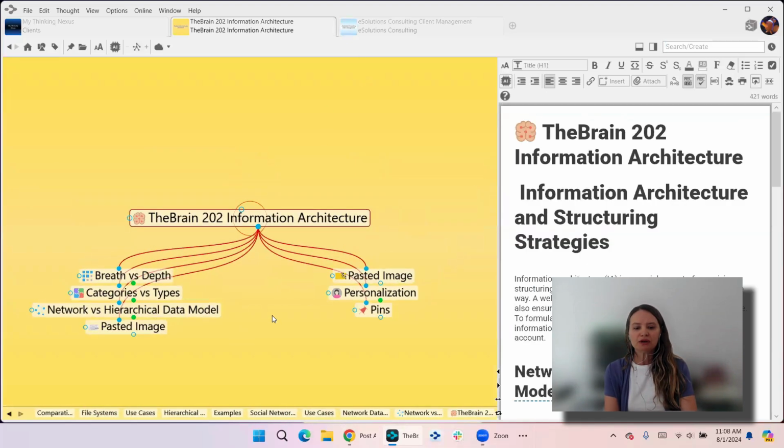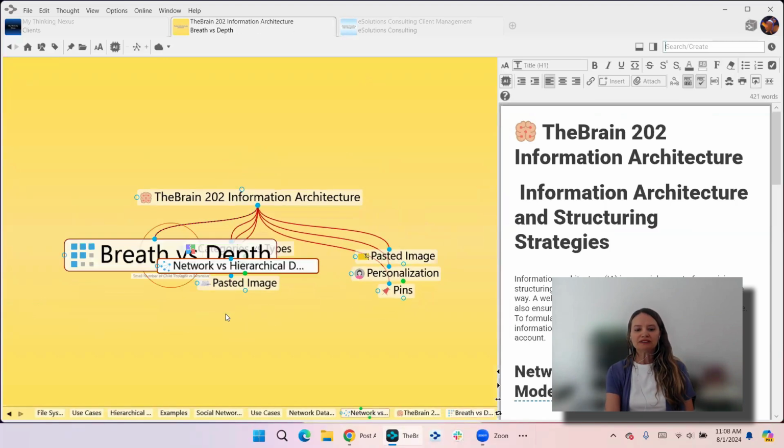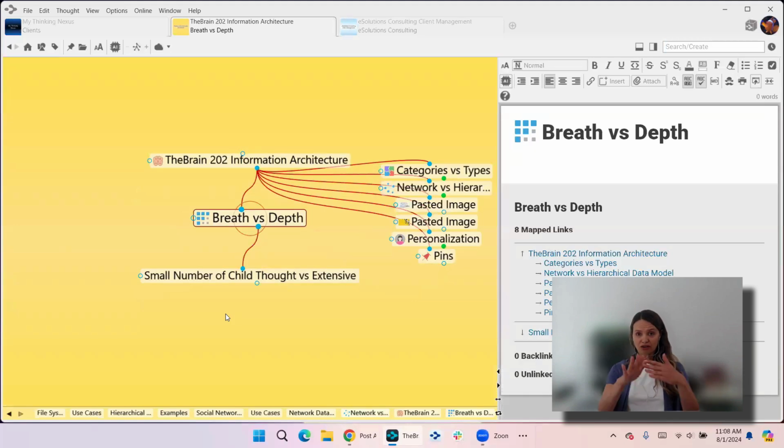So just to give you a level of understanding of that, the other thing you might want to think about when you're building your brain is breadth versus depth. And that is how many children you want below your thoughts. For instance, if you go to Jerry Mikulski's brain, it's available on our applications page and we can pull it up. He has, my goodness, I think sometimes 100 thoughts under one particular thought. When you click on a thought, all that stuff just blows up, so you have a nice level of thoughts right below, and you can scroll.